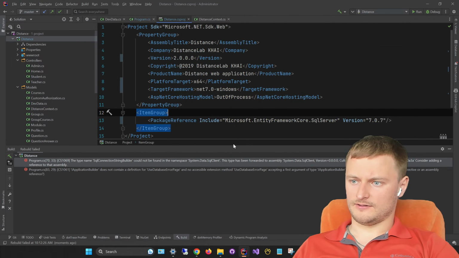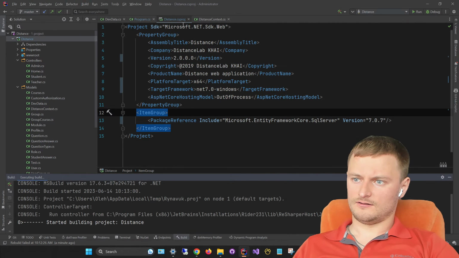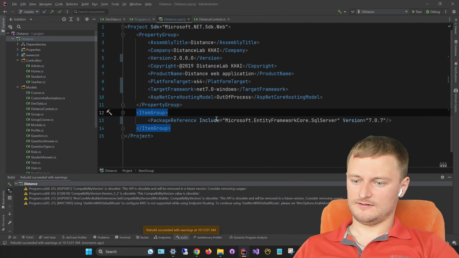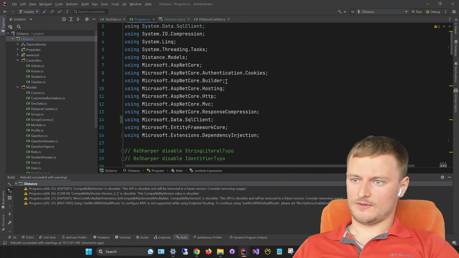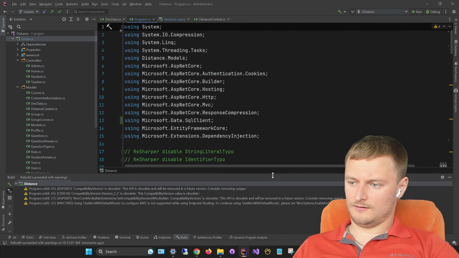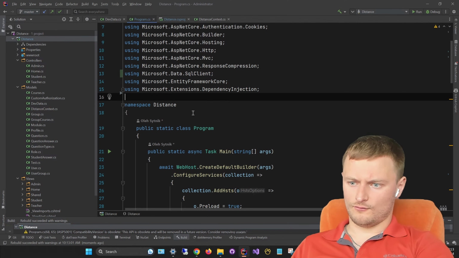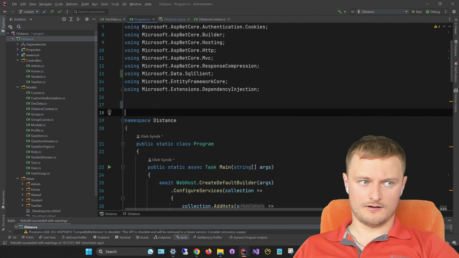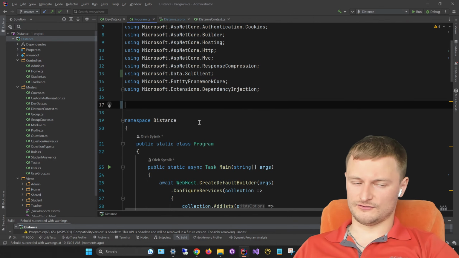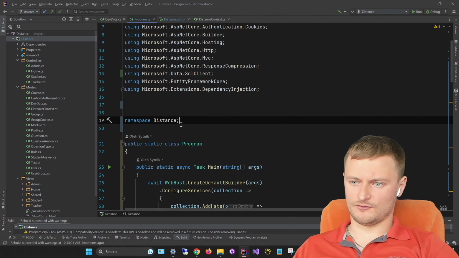So here we have migrated the CS proj file. It is the first step, but we also need to bring very complex changes to the Program.cs file. First of all, we are going to rewrite this one with the top-level statements template, which does not explicitly specify, for example, the namespace or the class Program.